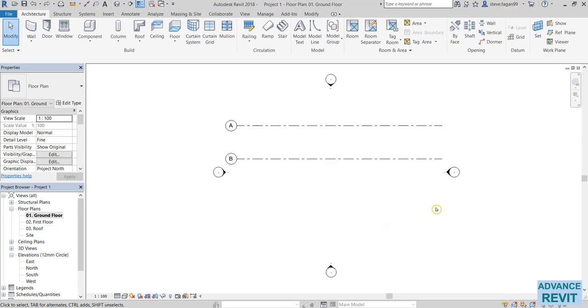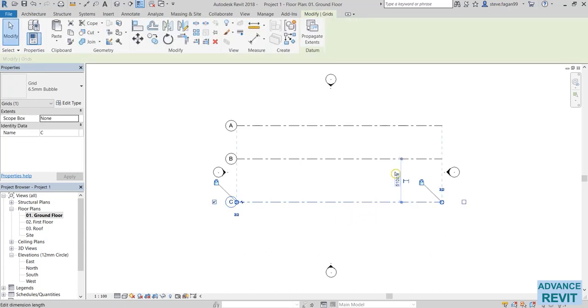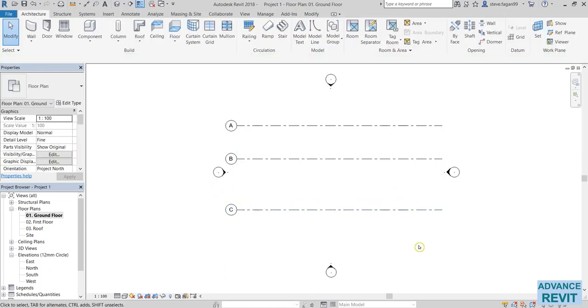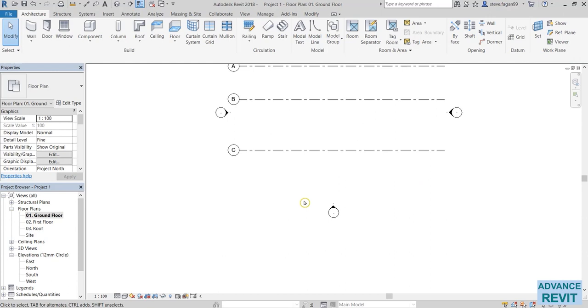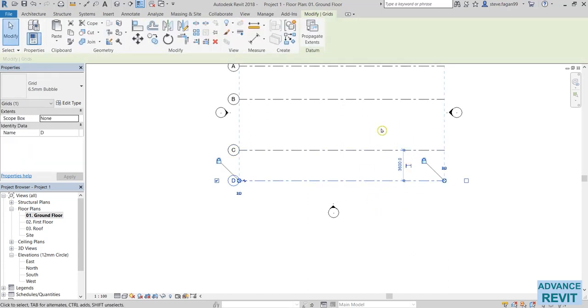So next I'm going to place grid line C. Again, I'll click on grid, click to place, click to finish and escape. Again, I can click on the grid, use the temporary dimensions here to enter in 6000. Or to speed things up, you'll notice between C and D is 3600. So when I click on grid, I'll hover over to get my vertical dimension and I can move my cursor up until I see 3600 displayed in the temporary dimension. So when I click to start and place, I know that that is now placed accurately at 3600.